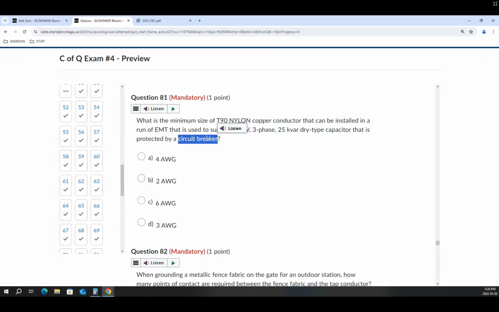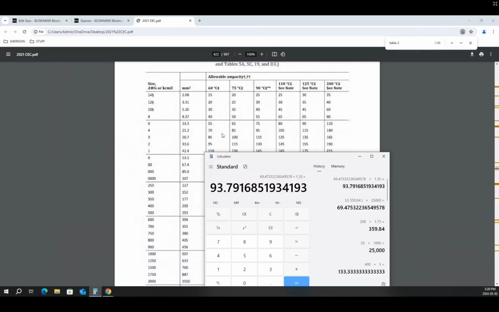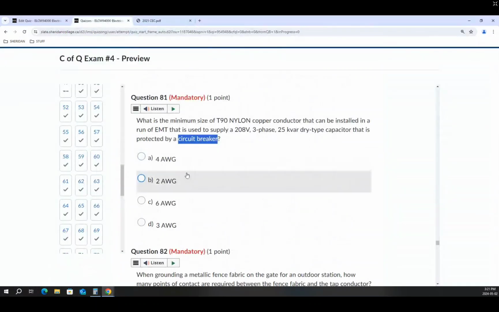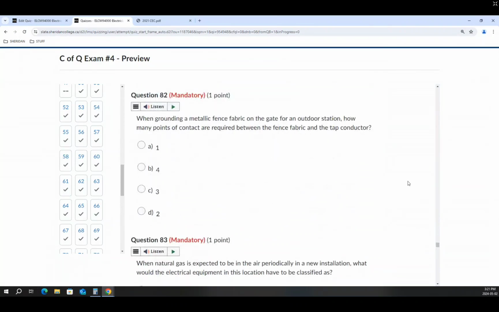Another tricky question. Okay, they're going to try to mess with you in different ways. So I'm going back to 75. I got 93. So I'm going to a number 3. Okay, I better pick up the pace here a bit.